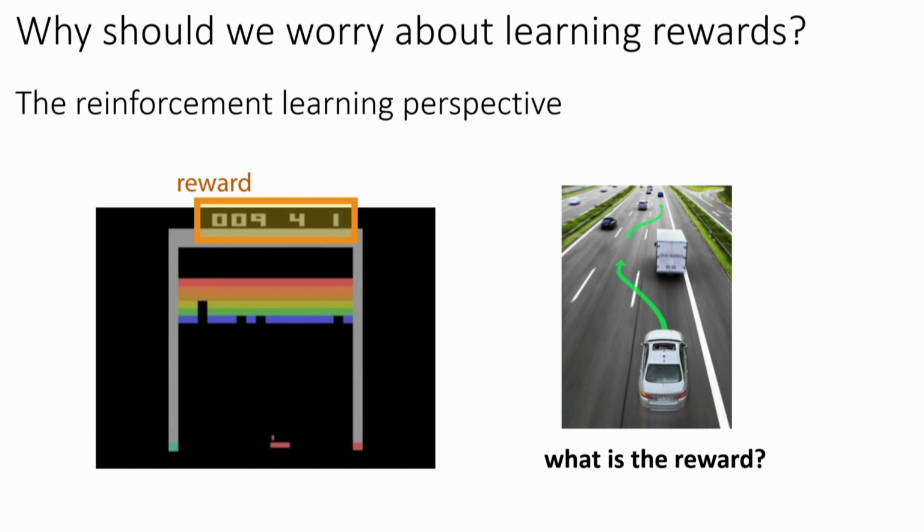Of course, it's somewhat situational, so in some tasks like the Atari games, it's much, much easier to just say, this is the number that you're trying to maximize, but in some other tasks, it's a lot easier to show the machine what you want it to do than to write down a reward function.